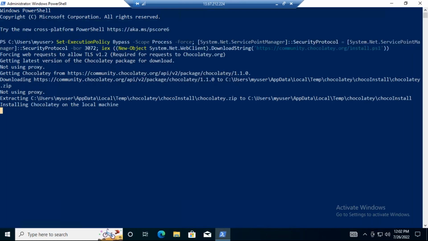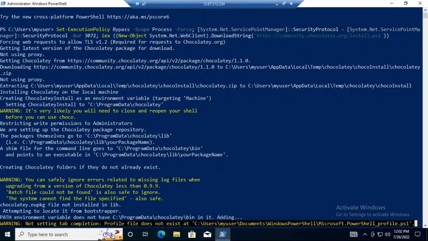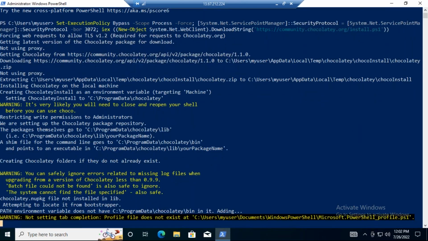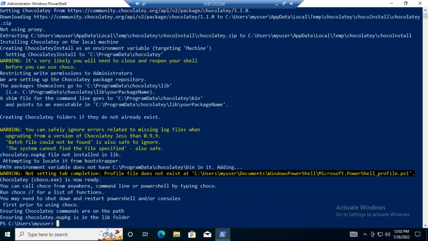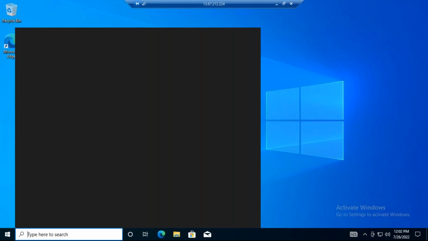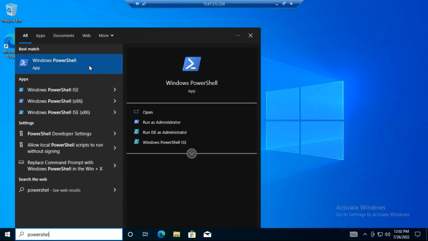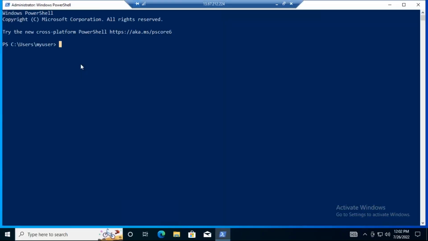Are you seeing? First it is downloading, next it is installing. It will do two jobs. This is the latest approach to install softwares on a Windows operating system. Now just close this window and relaunch it again, because in Windows systems the changes are not immediately reflected. Whereas in Linux the changes are reflected automatically. In Windows you have to relaunch the terminal. Now check the version, choco --version.